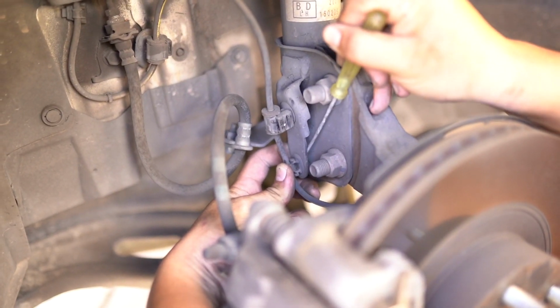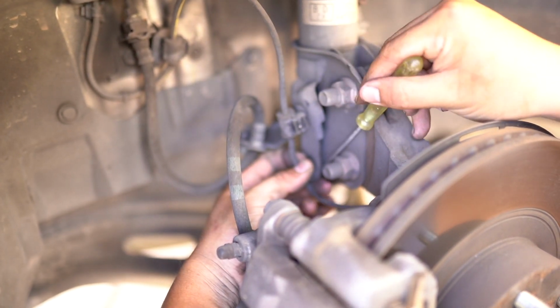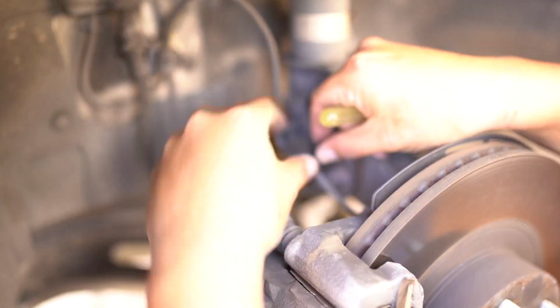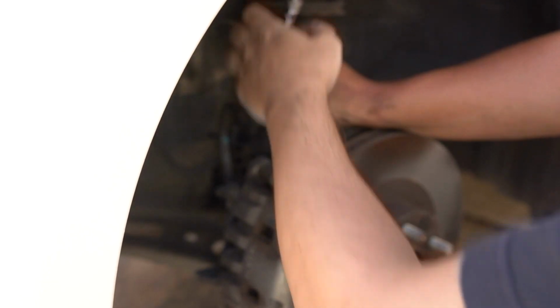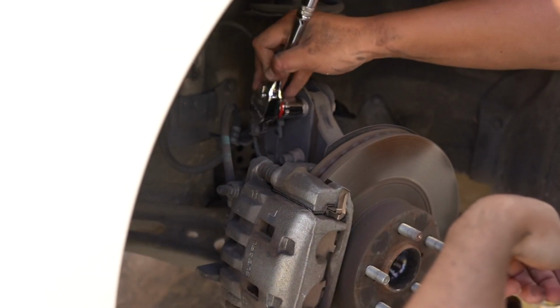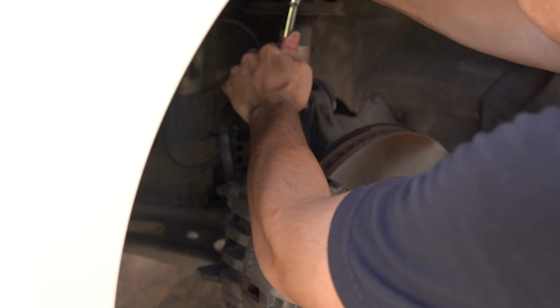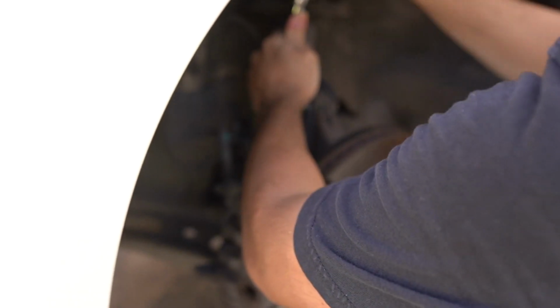Both tabs expand when you push through. Once you push one of the tabs down, one side will release, and then when you do the other side, it tries to push the other one. So that's what it looks like. And then what I do sometimes too, if it's too tight, I use my hand as a hammer and I pound it.